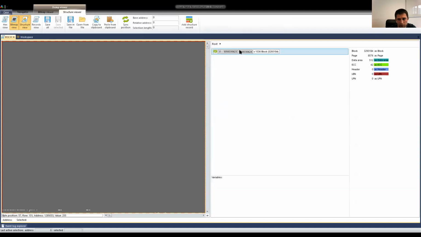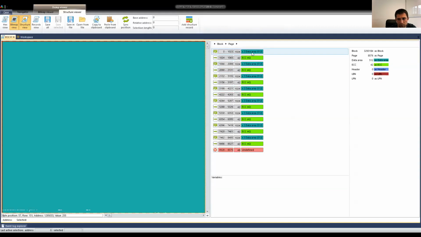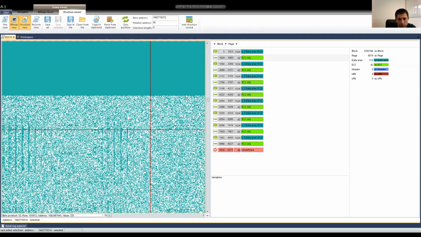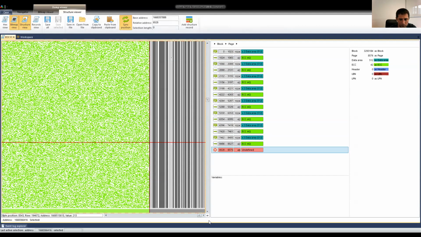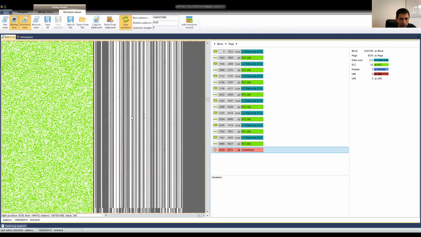And there you go. You again have here data area plus ECC. And if you remember, Silicon Motion controllers have first data area plus ECC, and then the service area in the end. So that's why data area plus ECC go in a row, and then here we have the service area.